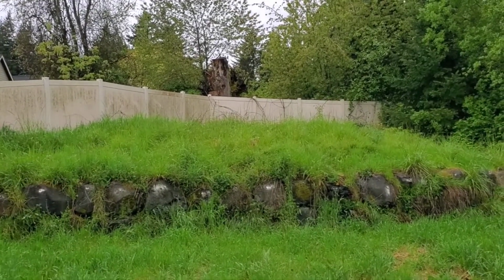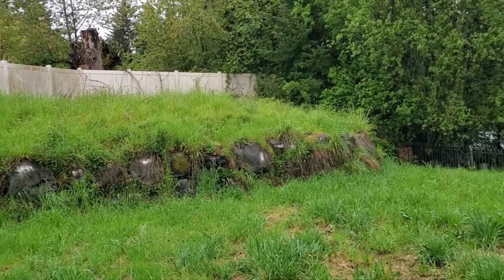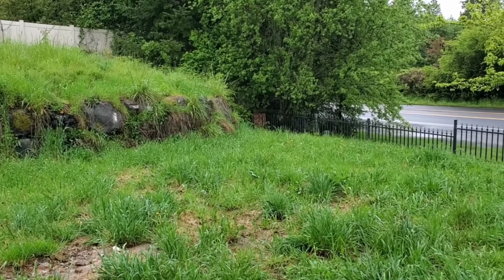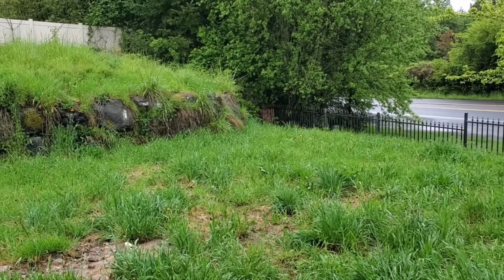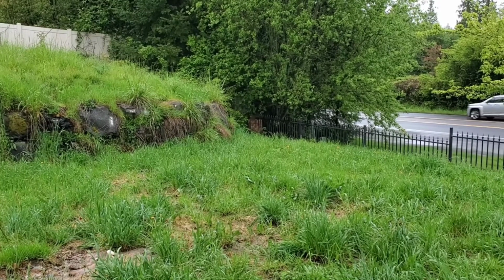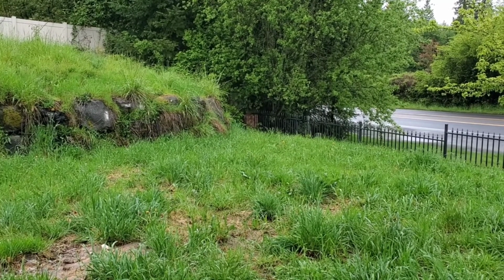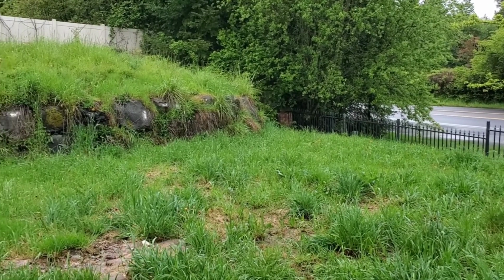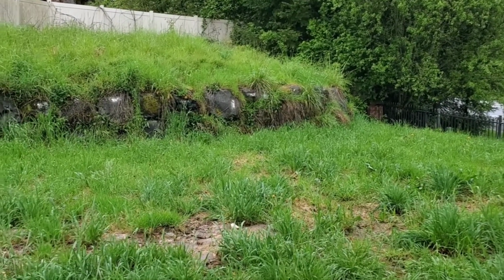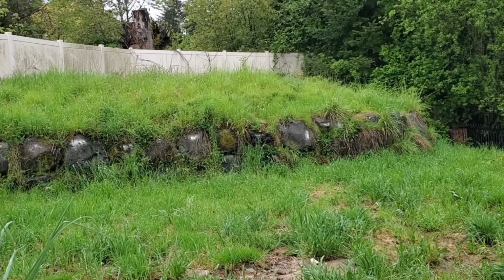In the background, there's a tree that's been cut in half, and that tree came through the fence, came across that upper portion. Yes, crashed through like the Kool-Aid man, as Ken said. And back there in the corner, underneath those tree limbs, it came through and knocked out the plastic fence and the corner post for the brick wall as well. In the process, it dislodged a bunch of the stability for that 3-foot-tall rock wall because it wasn't really done properly. So that rock wall is getting closer and closer to us every day.